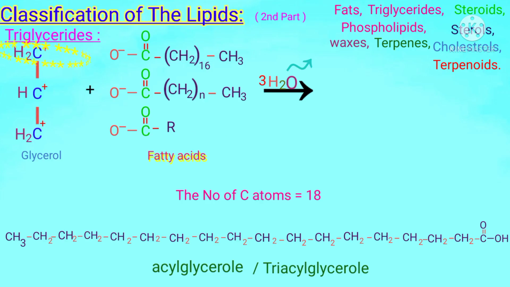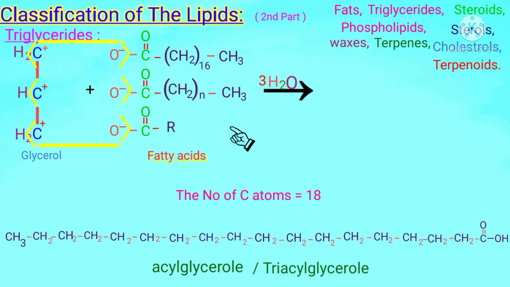Dear students, after the removal of 3 hydroxyl groups from here and 3 hydrogens from here, the remnant molecule is CH2 from glycerol, CH, and again CH2 from glycerol. These 3 carbons have positive charges, and from here R represents the side chain, then C double bond O and O negative ion with negative charge. The remaining 2 fatty acids, students, are also alike: C double bond O and O negative ion. Students, the glycerol part has a positive charge due to the removal of whole hydroxyl groups, but all of the 3 fatty acids have negative charges due to the removal of only 3 hydrogens.